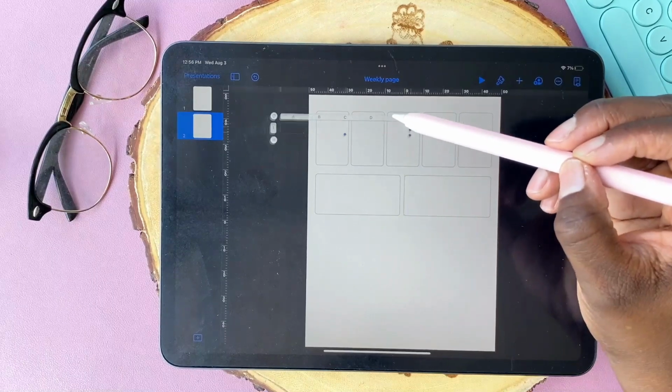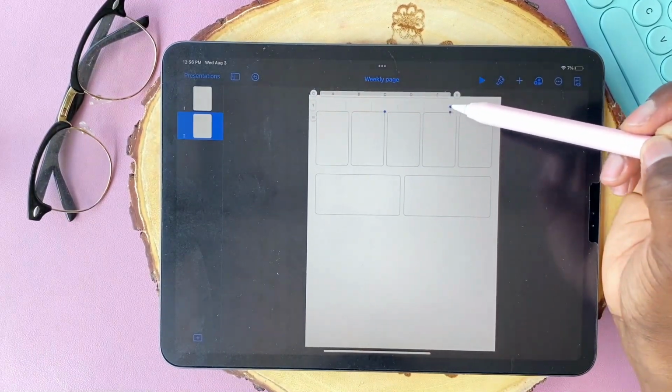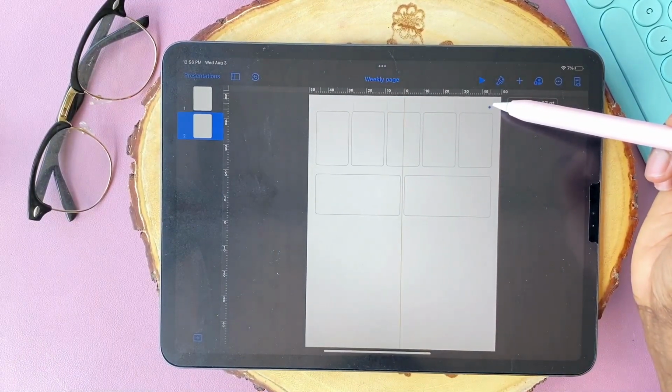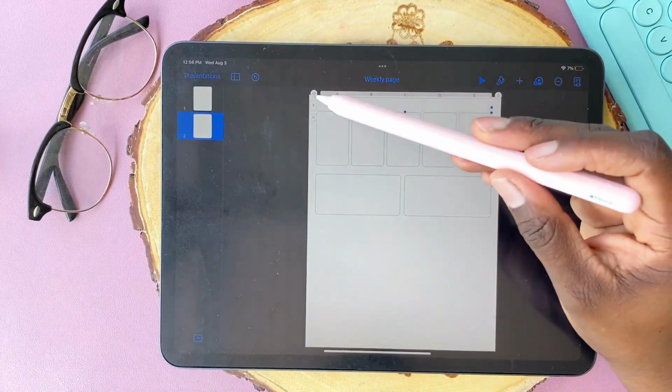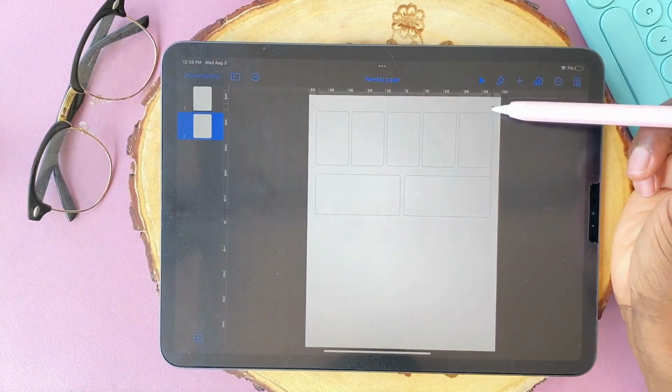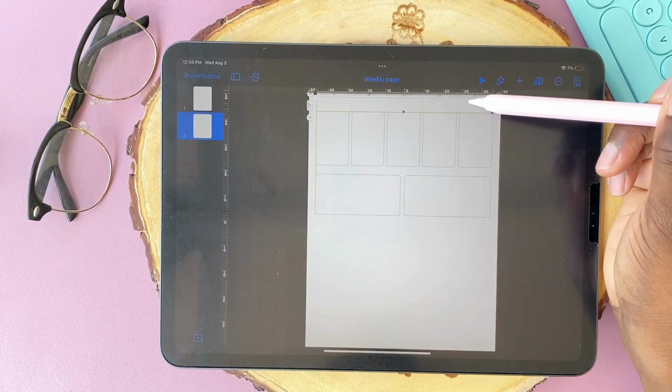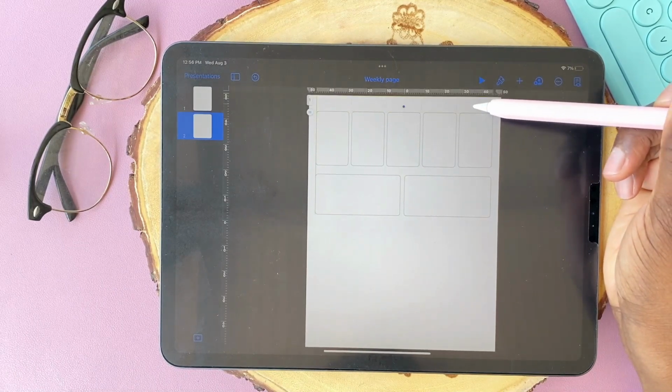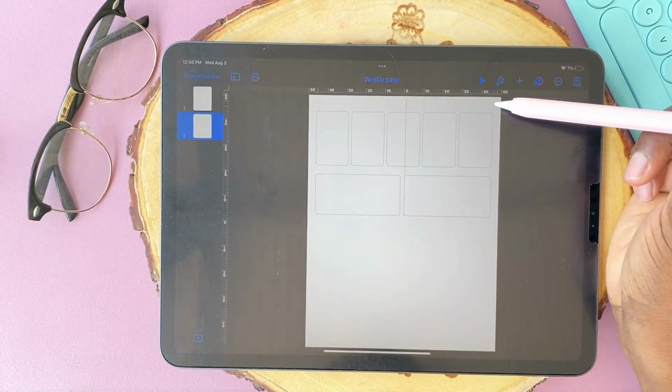So I just created a table here that is 1 column and 5 rows, and they're going across the first 5 boxes. Then we're going to create a second table, which is going to go across the 2 horizontal boxes for Saturday and Sunday. Okay, so for the first one, we are going to learn a couple of things.